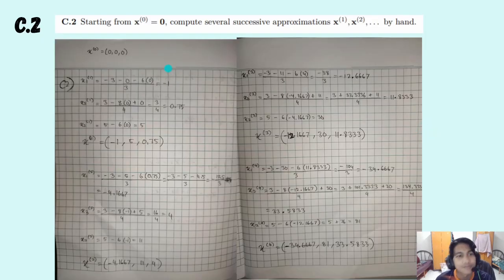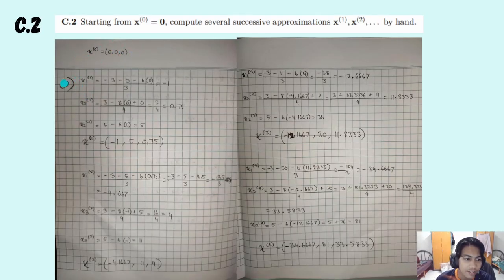Then next, starting from x0, compute several iteration approximations by hand. So we need to use the Jacobi method. We begin with x0, which is 0, 0, 0.